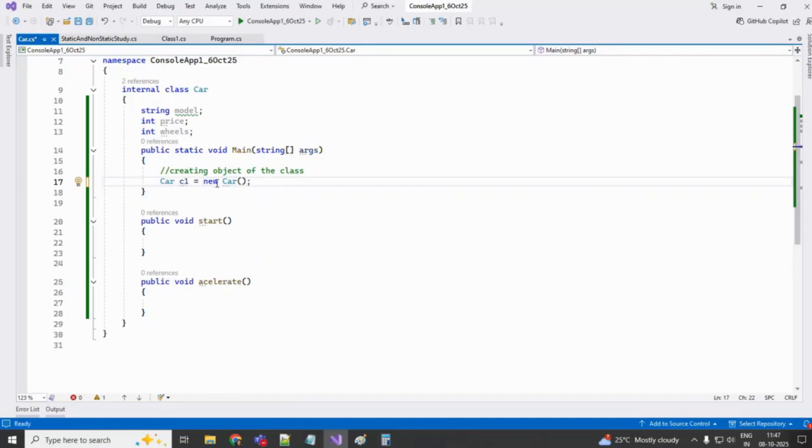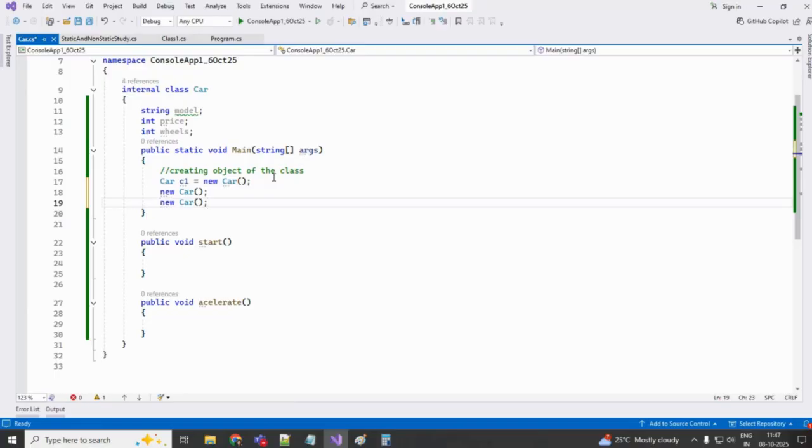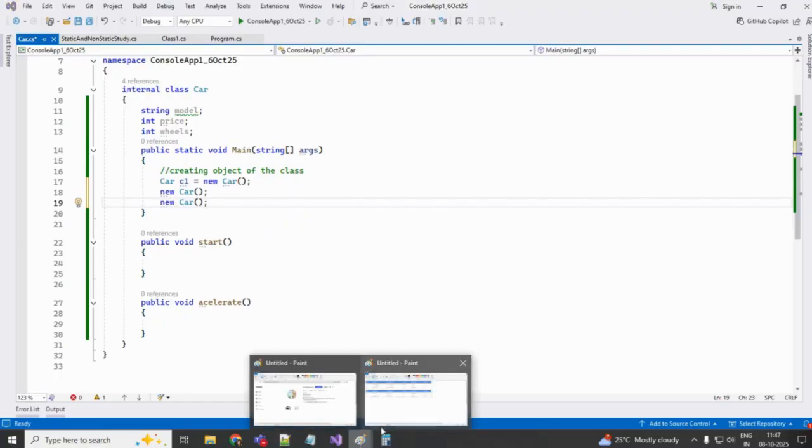Now, when I say new car, suppose I say new car over here again, it will create an object in the memory. Again I will say new car, again it will create an object in the memory.